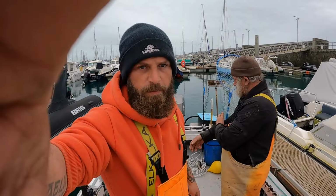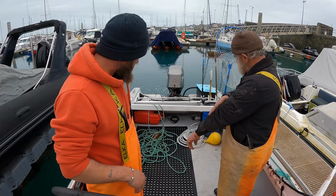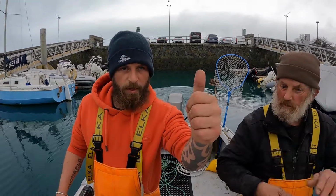Right, we're all loaded up, all the bait's ready, all the trot line down here on the floor is ready to go, all the weights are on. Let's make our way out of there. Let's get this trot line. Right, we're off.